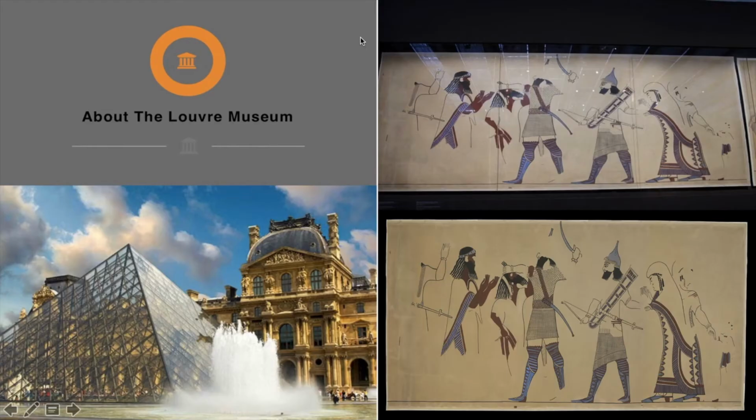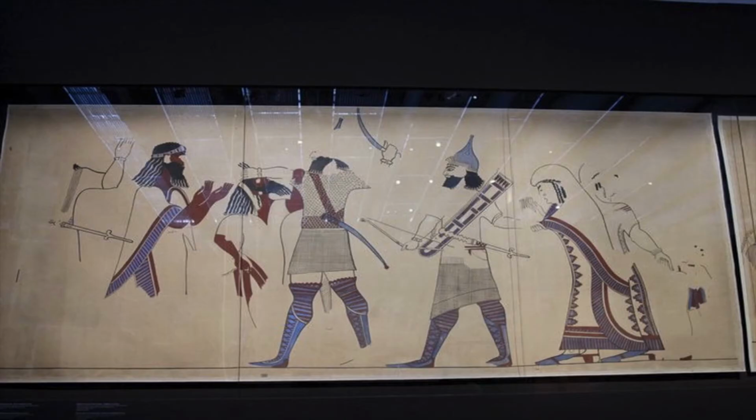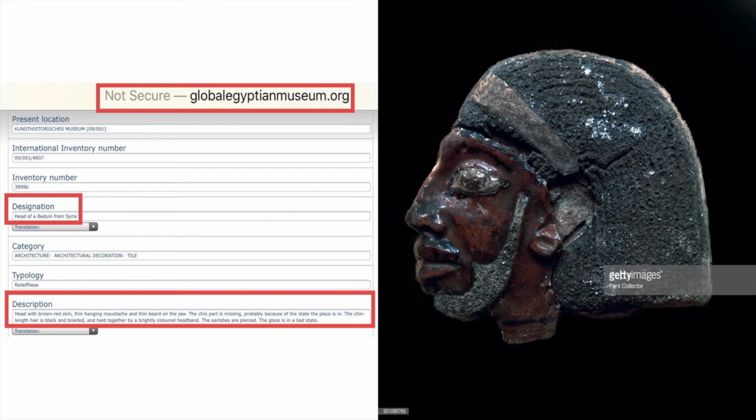So it's very interesting. And so you can actually find this fresco at the Louvre Museum. They have it there. And again, they depict these light-skinned Assyrians attacking these very dark-skinned Syrians or Arameans, who have a dark brown complexion, black hair with locks. Here's a closer image from inside the museum, someone who took a photo. And also, the Egyptians depicted these dark-skinned people in Syria, Bedouin people in Syria from ancient times.